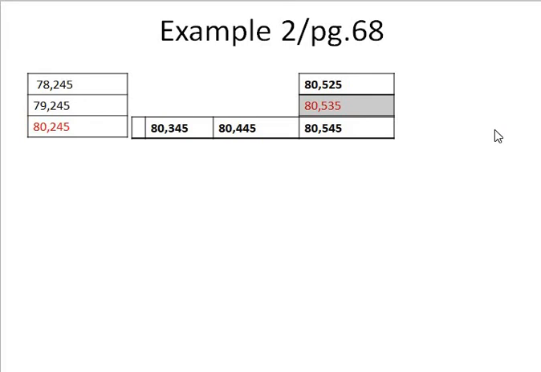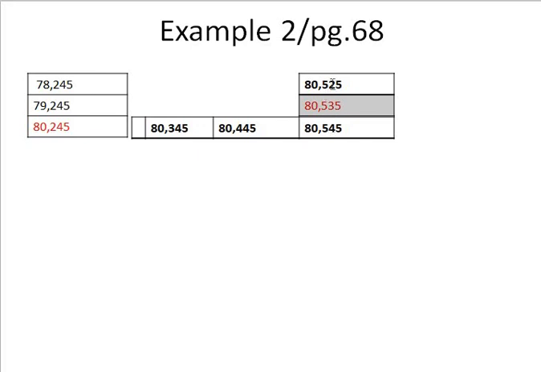1,525. Then it decreased by some number, then it decreased again to get 80,545. If you notice here, a place value has been different. It's actually the tens. It was 2, then it becomes 4.